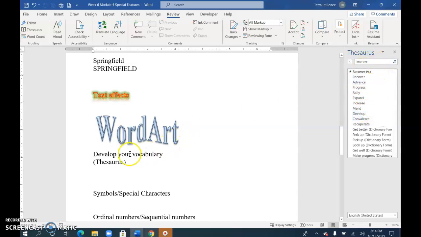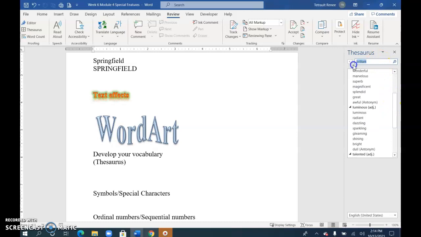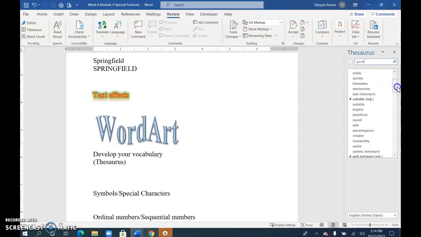Now with this open, you don't have to have a word selected, but let's say you've said "excellent" way too many times, so you want to look up what else you could say in place of excellent. And you can look up more words. How about, ooh, I like "brilliant," and then there's more words about brilliant. So you can use this as your guide. How about "good"? So other ways that you can use the words. And they also break it down into different grammar, whether it's adjective, noun, or verb.